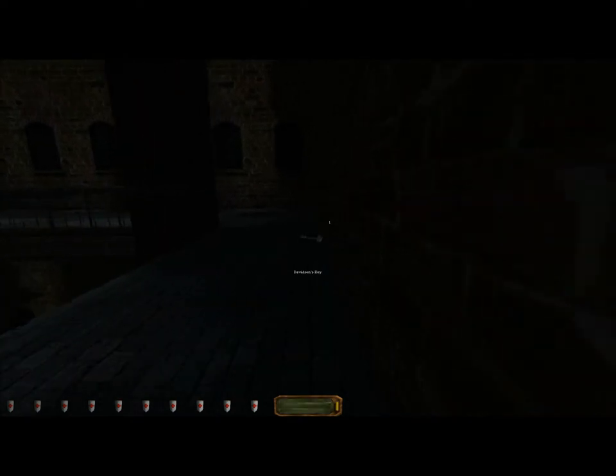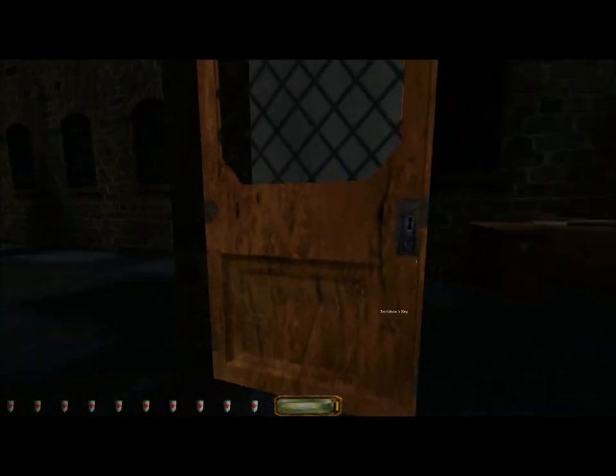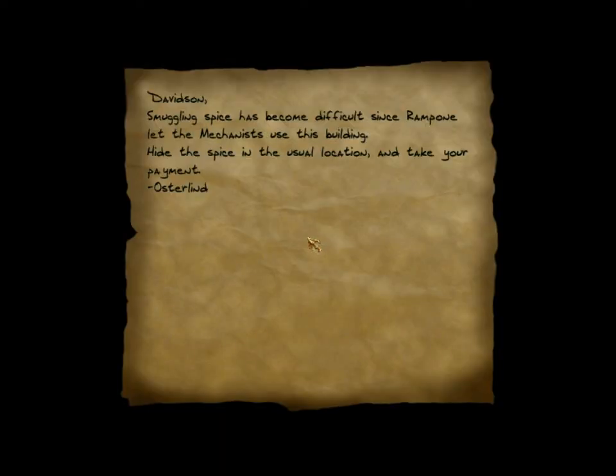So Davidson's key will open the supervisor's office. And in here we find... Davidson, smuggling spice has become difficult since Rampone let the mechanists use this building. Hide the spice in the usual location and take your payment, Osterlind.